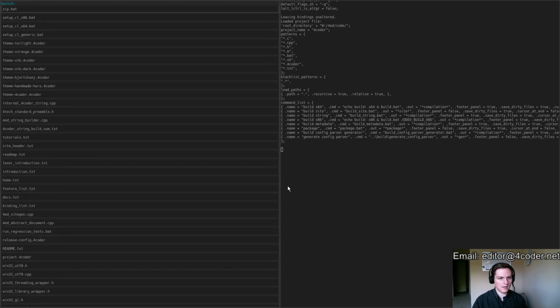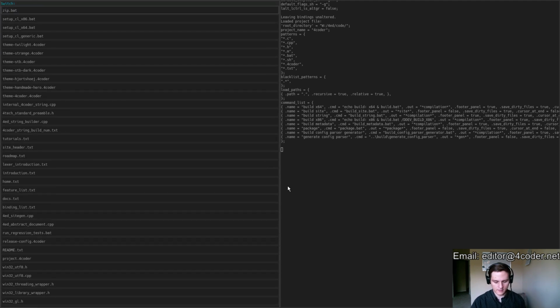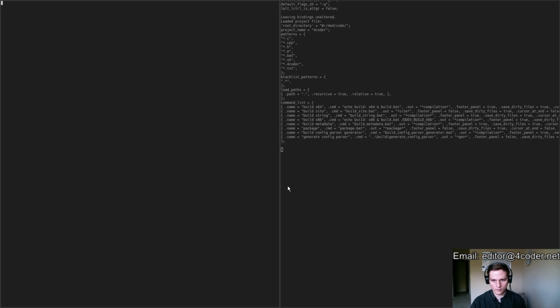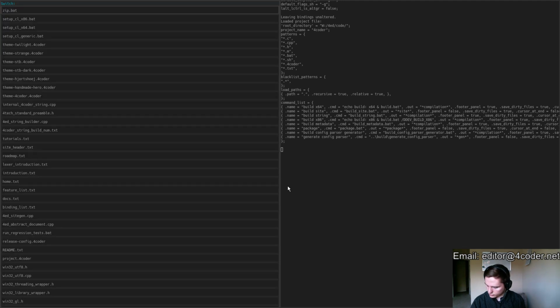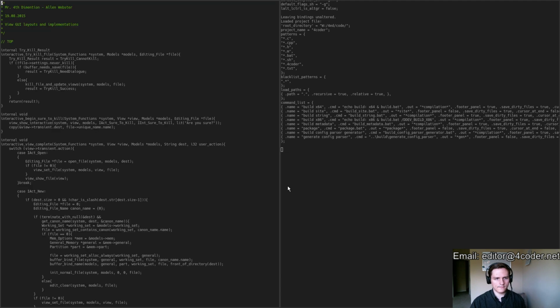Alright, so the next thing on my list is I want to look at, this is going to be kind of tricky, but I want to try to look at View UI.